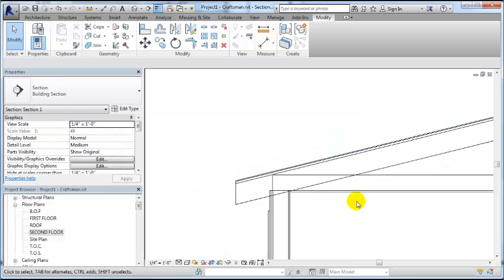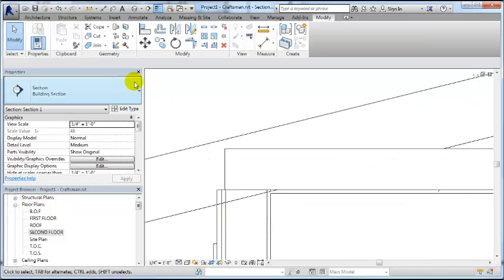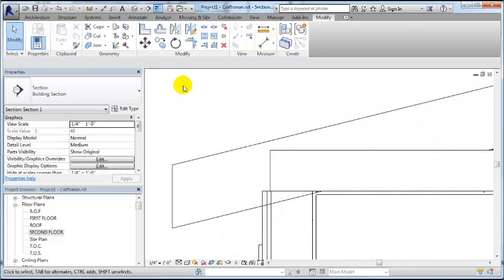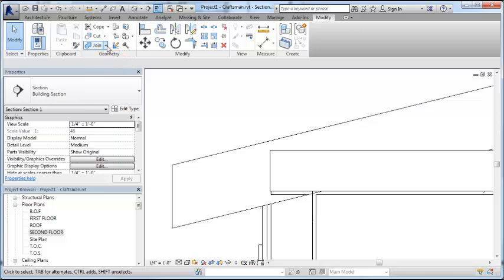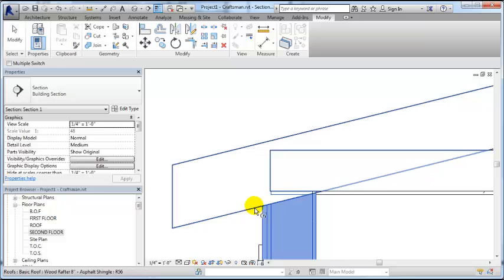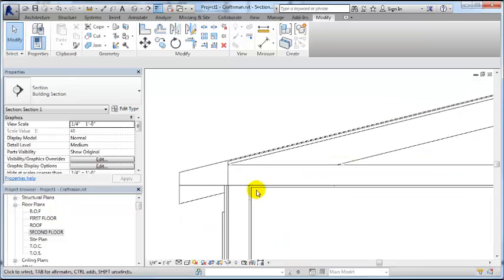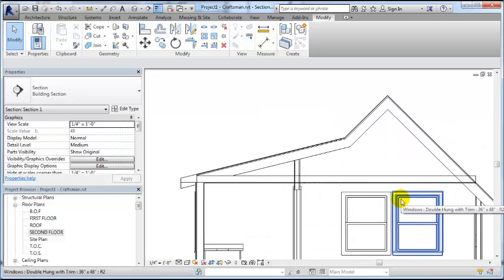And this is okay. We can also join this ceiling with this roof, and then that shows that overlapping. And we can also join this roof with this wall and see that overlapping. Did that work? There we go. Now that didn't join the way I wanted. I want to see the roof here. So you have this switch join order. I'm going to try that between these two things. And I think that might be right. Yes. Okay. Yes, that is right.